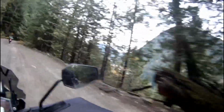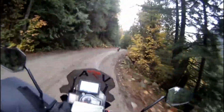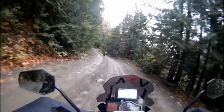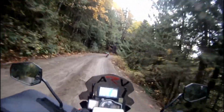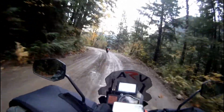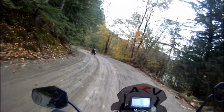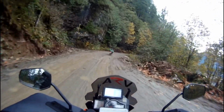The trees here, you can sort of see Chehalis Lake. We're up on the ridge line, just going on the west side of the lake right now, and beautiful day so far. It's amazing how we're still in double digits on the Celsius scale. I got 10 degrees on November 3rd, so pretty awesome to be riding this late in the season, going camping and enjoying every minute of it.